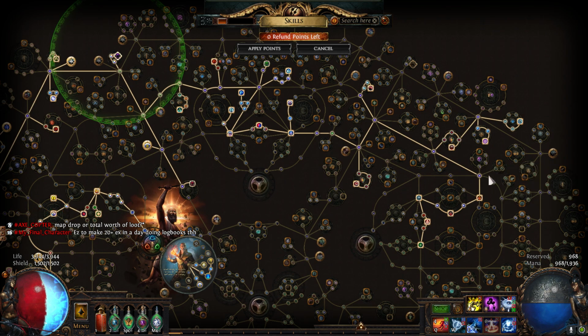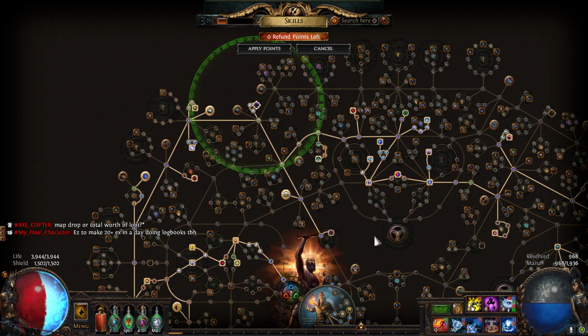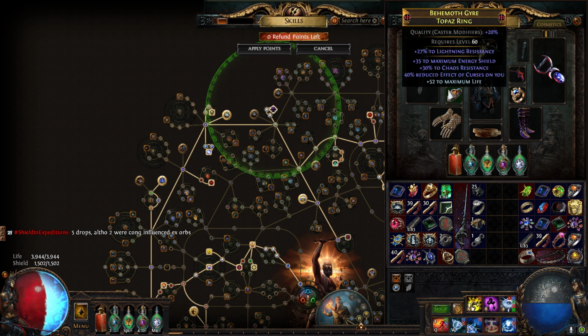I do take a shield, so you notice I come into these nodes right here. We're still mana based, so I grab this stuff. I take these nodes because we're trying to get a Snake Pit in there, which we'll talk about the gearing a bit later, but obviously we need to recover the curse effect some way.